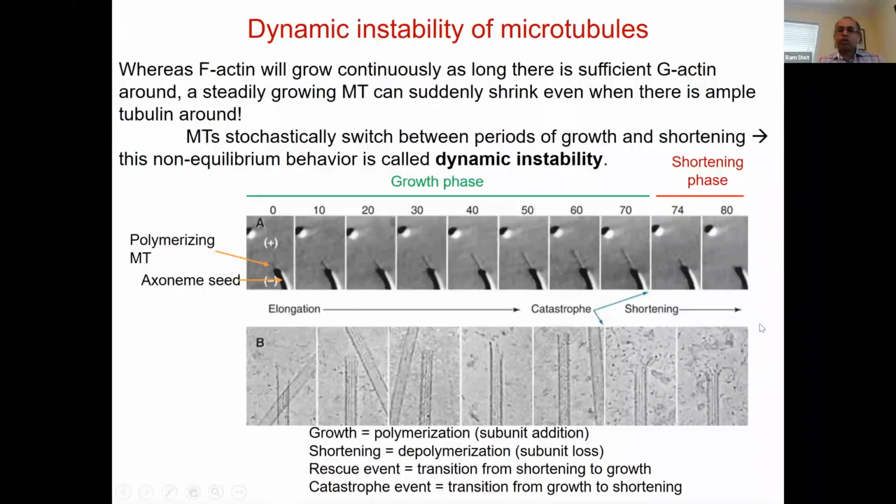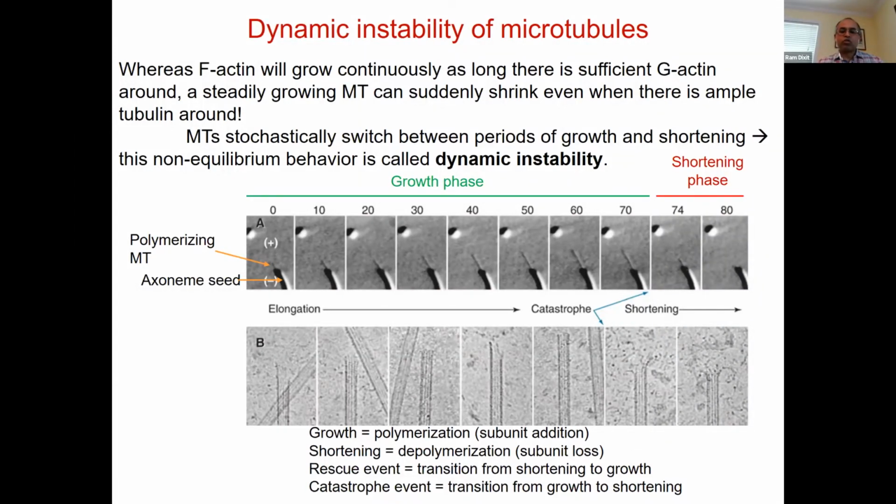Now, something weird that microtubules do is what's shown here. So in most cases, you would assume that, if you have a lot of unpolymerized subunits, so you have lots of Lego bricks, you now have the capacity to build more, right? Polymerize more. And if you have a limited number of Lego bricks, then you're limited in terms of your growth. And in most polymer systems, this is the case, right? So for F-actin or filamentous actin, they will grow as long as there's a sufficient amount of G-actin around, all other things being equal, right? But microtubules don't behave this way.